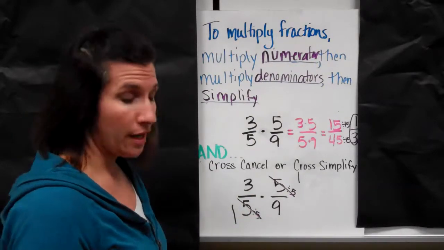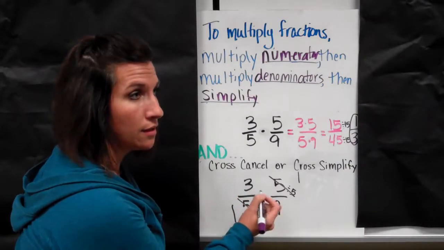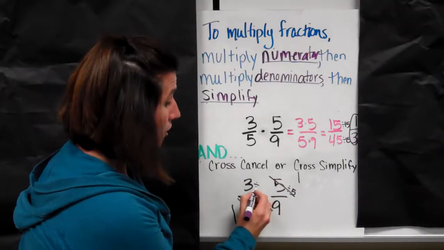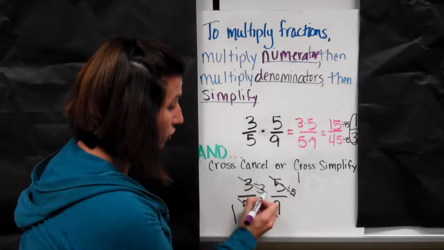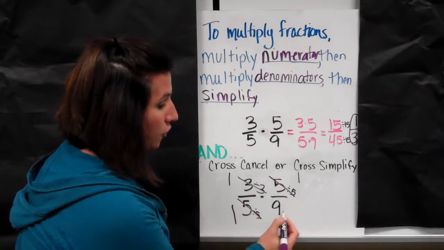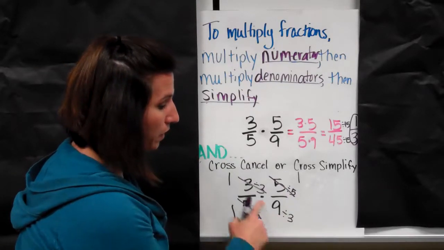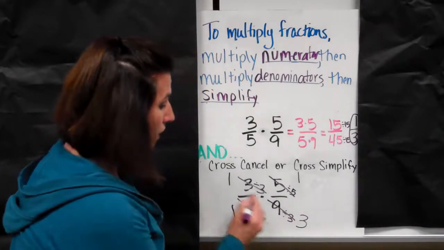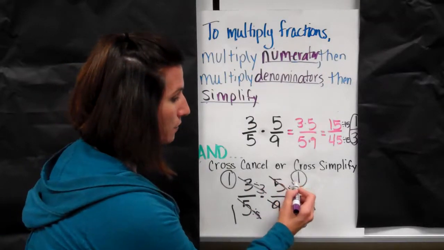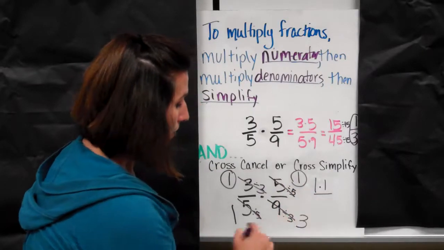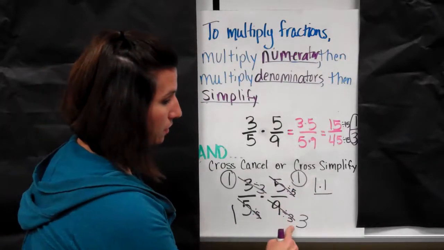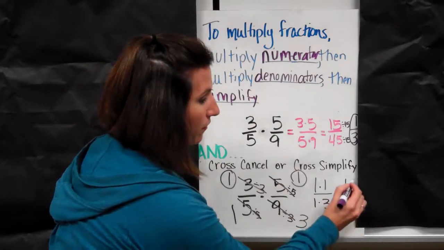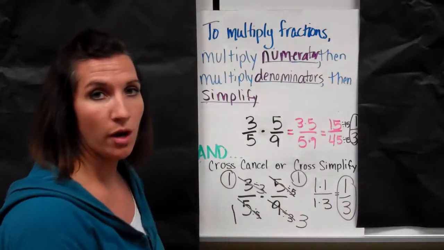They're divisible by 3. So, according to Mr. Romanovich, you can't leave it; you have to divide by 3 here, so you're going to cross off the 3 and put a 1. So you have to divide this by 3 as well because you did it to this number. So 9 divided by 3 gives me 3. So really, I'm multiplying 1 times 1, and on the bottom, I'm multiplying 1 times 3. And when I do that, I end up with this simplified form of this multiplication problem.